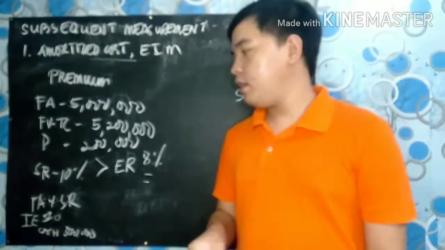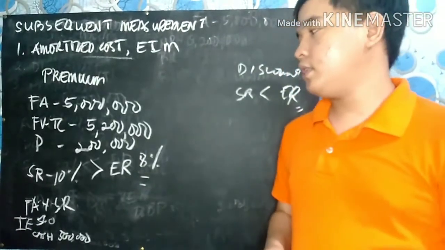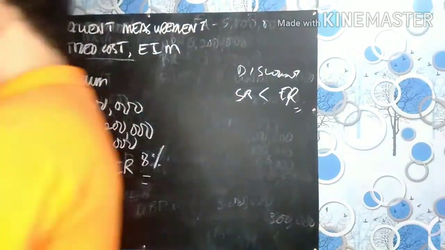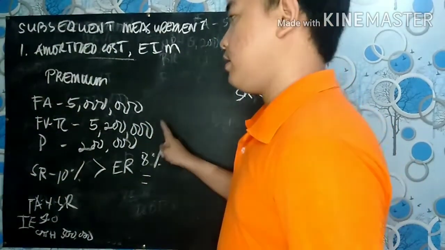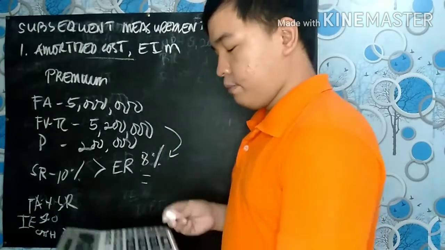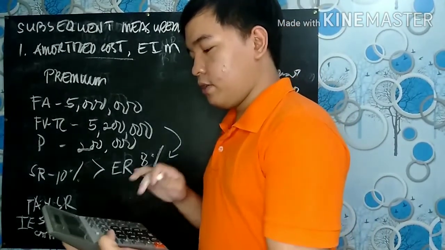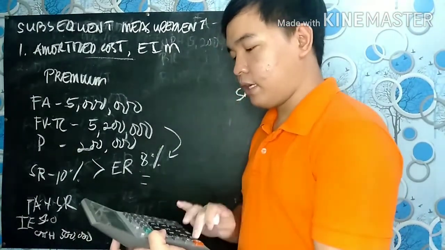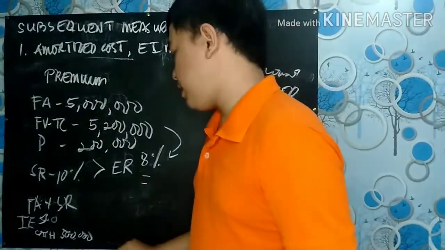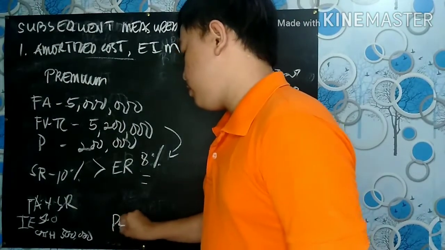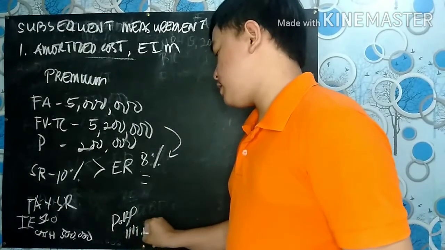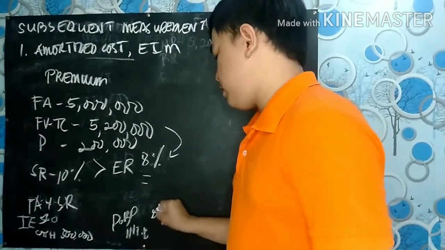Okay. How about the amortization? Yung magiging amortization po natin, of course, ito, multiply natin sa 8%. 5.2 million times 0.08, 416,000. Less po natin dito sa 500,000. So, 84,000. Ang magiging entry po natin dyan, debit tayo ng premium on bonds payable, credit tayo ng interest expense. So, 84,000.